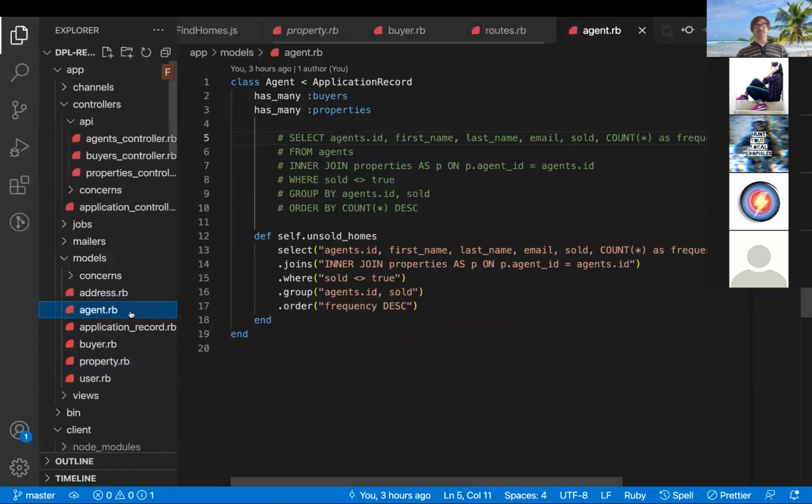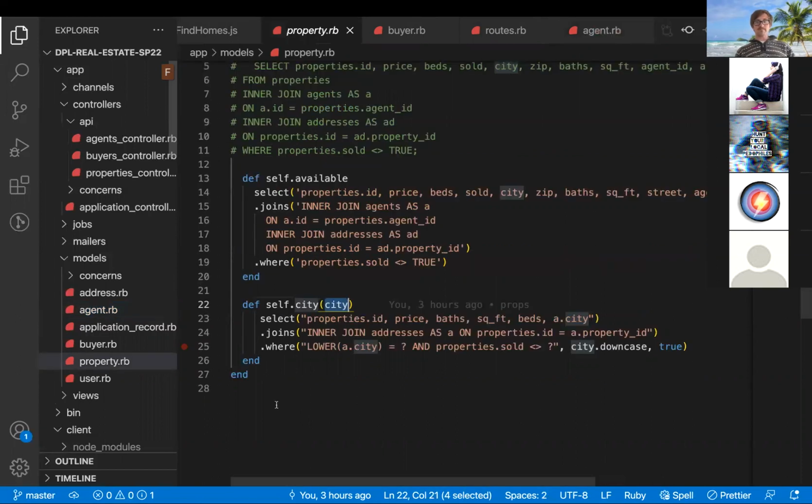If I look at my agent one, oh, and this is a bug now that I look at it. Oh wait, no, sorry. I'm reading this wrong. This sign right here is "not". So this is where sold is not true. So that one doesn't have it, because it's just the properties that are not sold. Sorry, I lied.